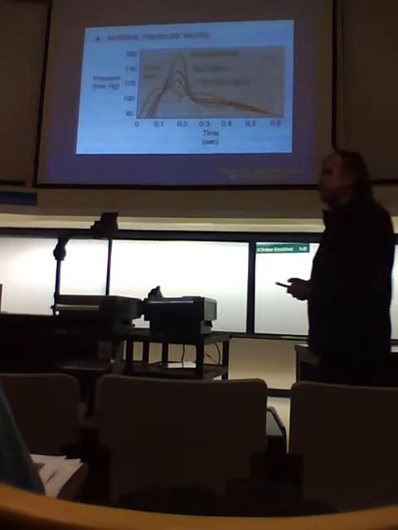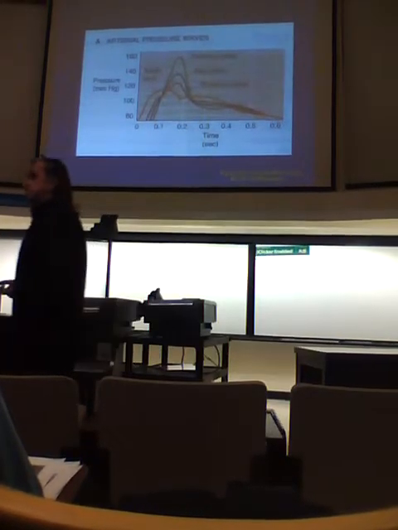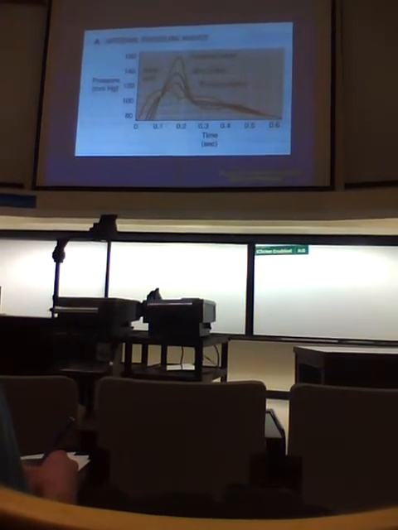Because when the heart ejects blood into the circulation, it has this sort of a pressure wave, and this travels down the circulation at about 4 meters per second. So if you sync it to the heart sound, there'll be a delay. The other thing that happens, not shown here, is that the diastolic pressure, the lowest pressure, actually decreases because of frictional losses. This only shows you the pulse pressure.